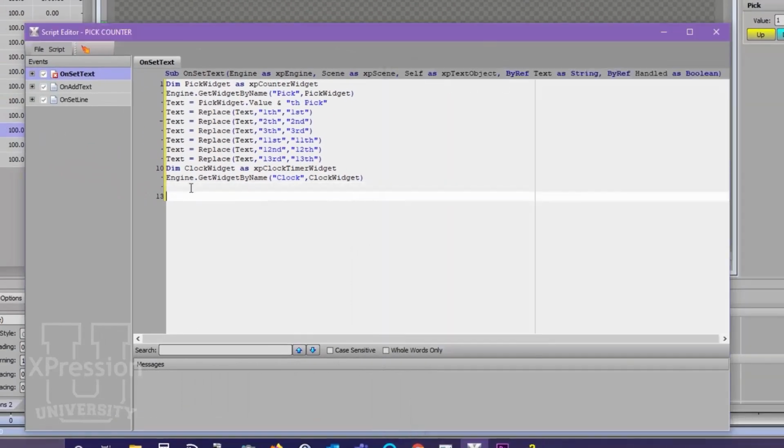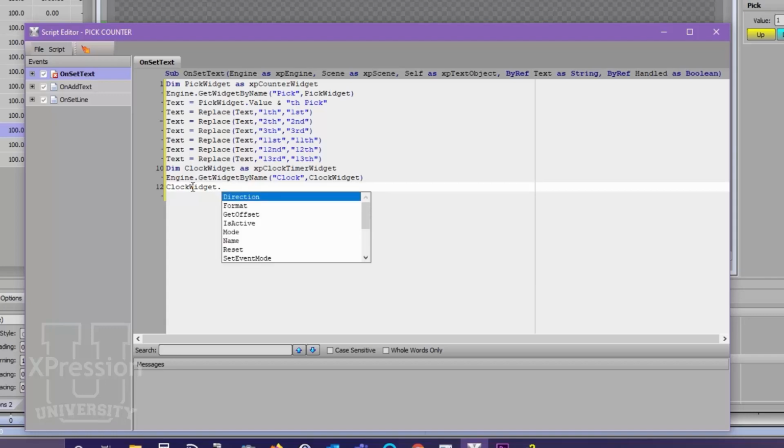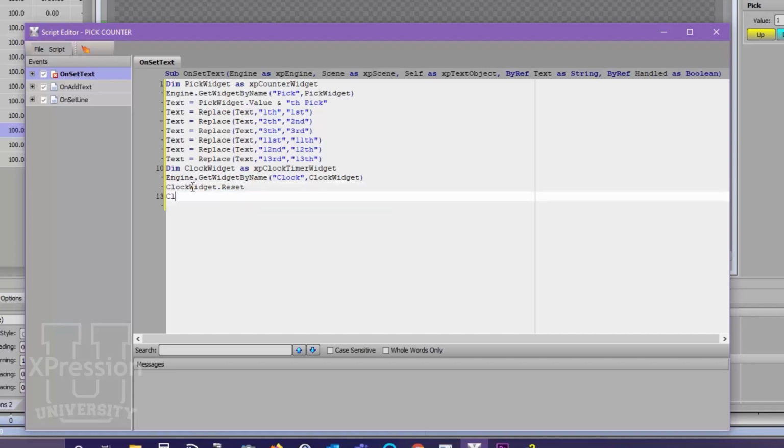Well, that's easy enough. Let's hop back over to my script, make a call for my clock widget variable, use a period to pull up the methods. We'll call the reset method, and there are no required arguments here, so we don't even need to type in the parentheses. Let's just do the next line with start.